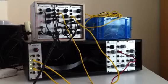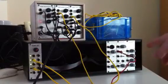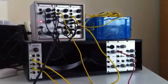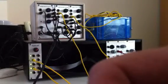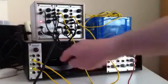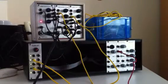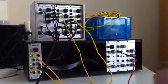It's a very early test this, but basically I want to run some basic rhythms through this and see what they sound like through here. So right now this isn't plugged in. If I turn this up, you can hear this module here generating some ticks which are coming through to the bass, the snap, the snare, and the hi-hat. So if I change these around slightly, you get faster offbeats.